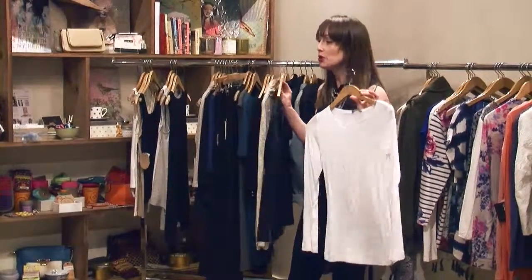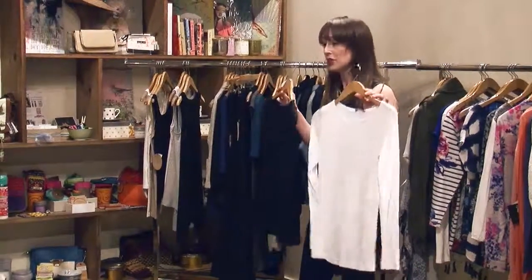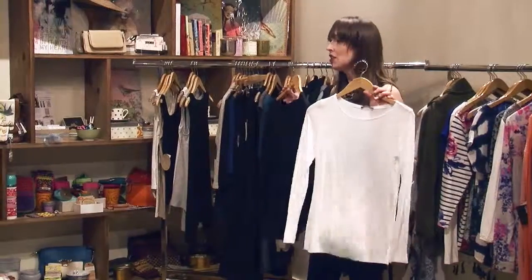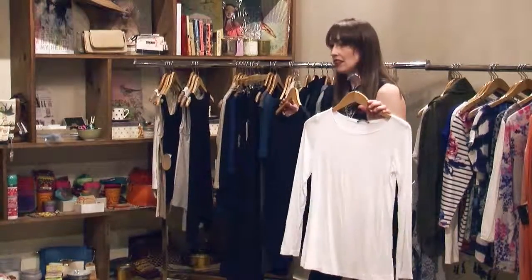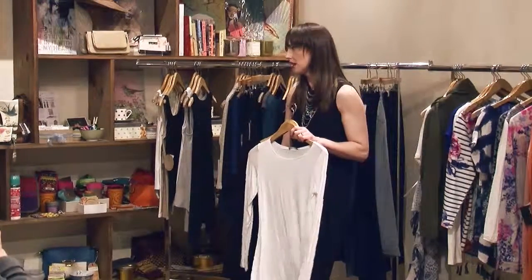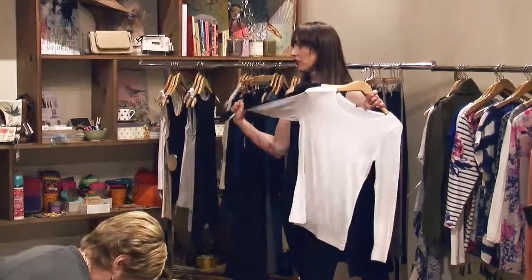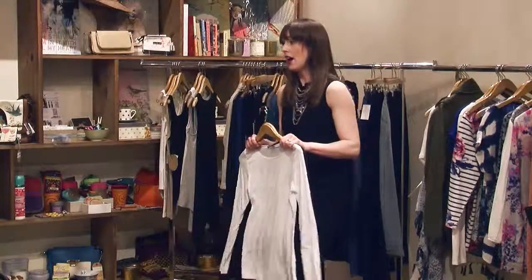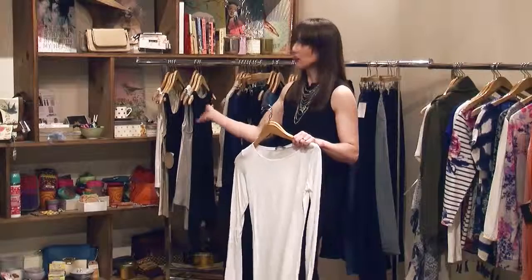These are great layering long-sleeve tees — one of our most popular pieces. People love them; they come in a lot of different colors. They fit slimly to the body so they don't add bulk under sweaters, jackets, or dresses. Sometimes when you have a short-sleeve dress and wish you could wear it in transitional weather, this kind of tee is perfect because it gives your arms coverage and takes a warm-weather dress into a cool-weather one.